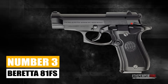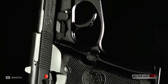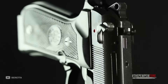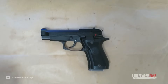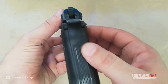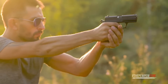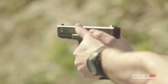Number 3: Beretta 81FS. If you are buying a Beretta, you can be assured of superb reliability, precision, and an attractive finish. Beretta is most famous for its M92, which has dependably served the U.S. military since 1985. The 81FS is like the little sister of the M92 — the first thing you notice picking it up is how well it fits in your hand. Combined with the 3.82-inch barrel, it makes for an extremely maneuverable little gun. The double-action trigger has a clean break at 8 pounds, and single-action cuts that in half. The long reset takes some getting used to, but will help keep you on target.